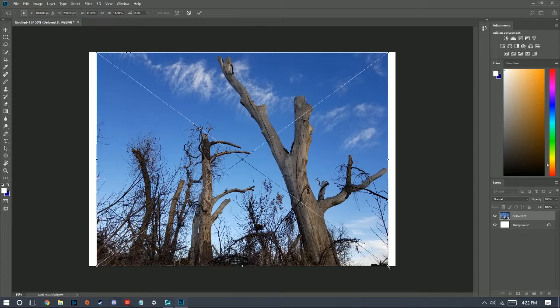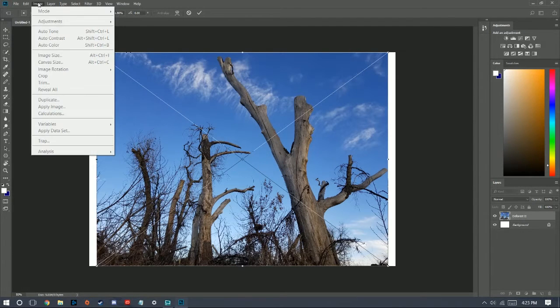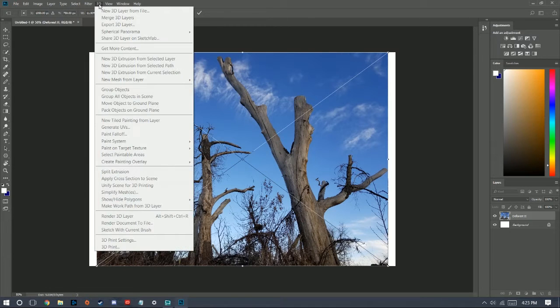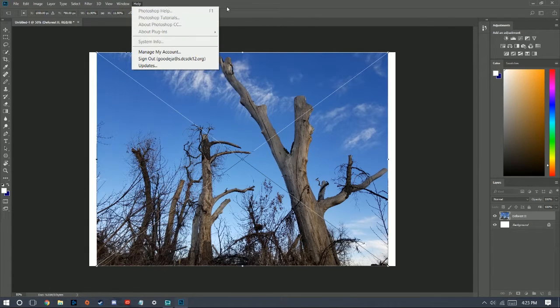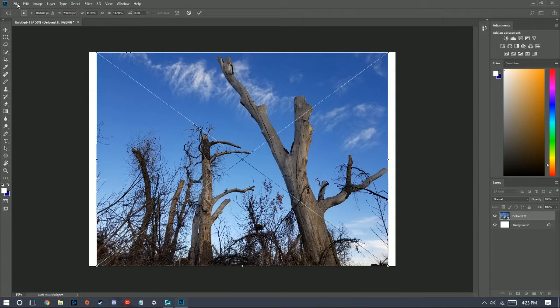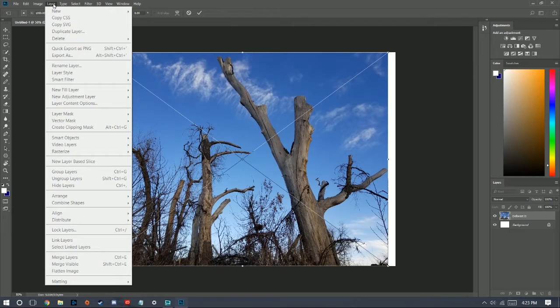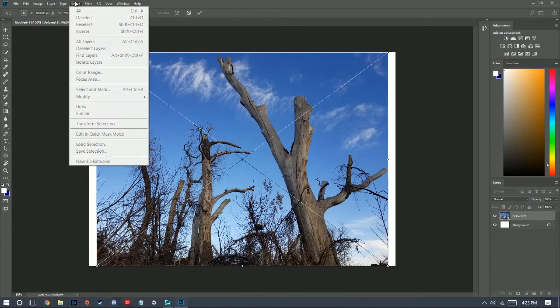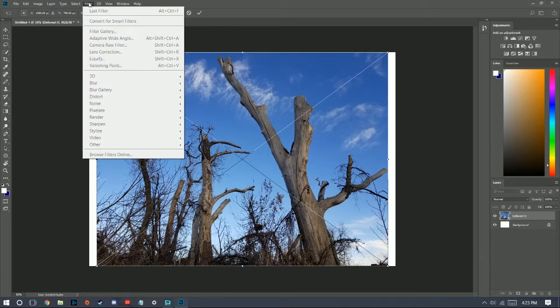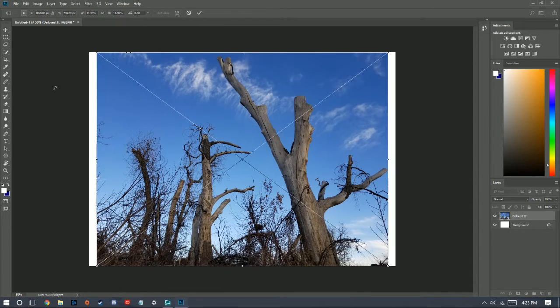Now to get a little bit more familiar with the layout of Photoshop, we first have up here this top bar, and you have File, Edit, Image, Layer, Type, Select, Filter, 3D, View, Window, and Help. Like a lot of programs, there's going to be lots of different commands in here, but mostly you'll probably be going between File and Edit, and every now and then into Image. I don't think I've ever really used Layer or Type or Select, but Filter I've used quite a bit.